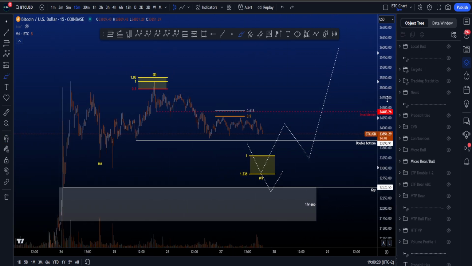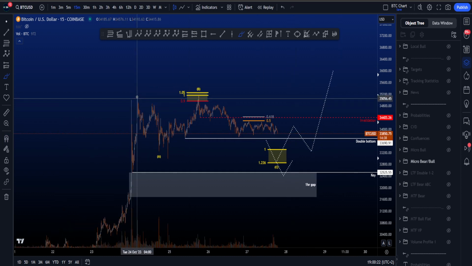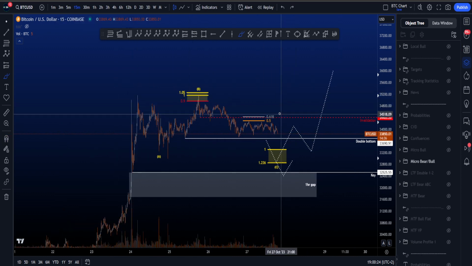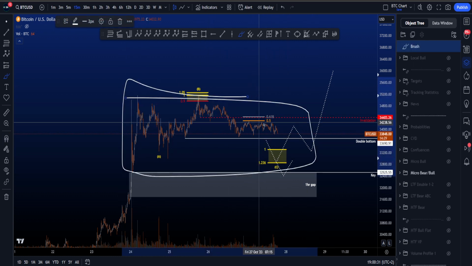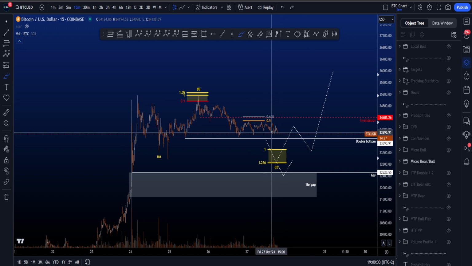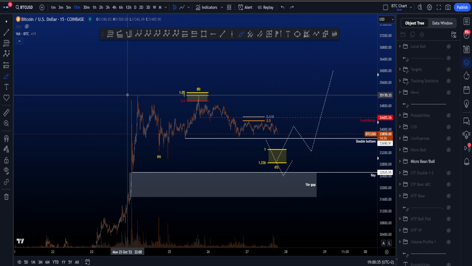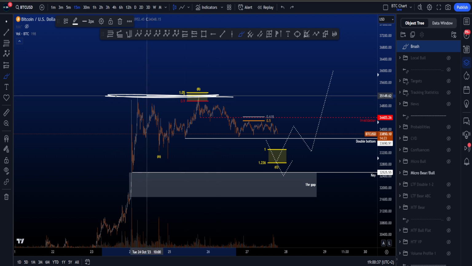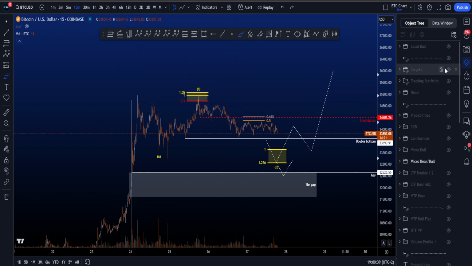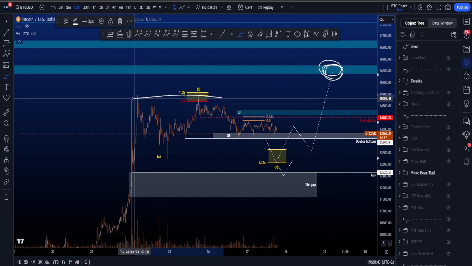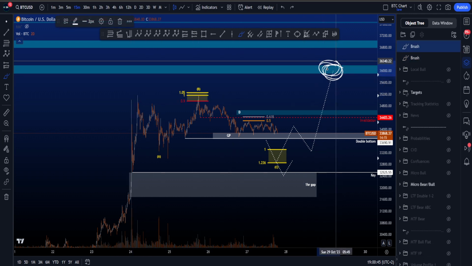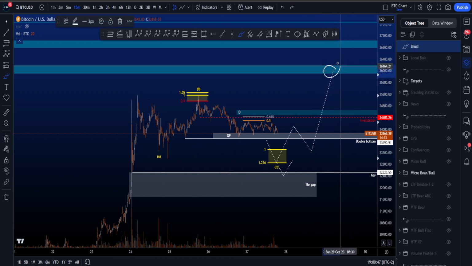The highest probability at the moment is for price to still take these highs eventually. More locally though, probabilities are a bit higher for price to move down, but overall when you look at the range, this looks very, very corrective. Typical wave 4 behavior, which increases the probabilities that these highs are going to be tagged at least once more, and potentially, at least with high probability if we take these highs, we would be moving towards that 36k area where we have some nice resistance as well.